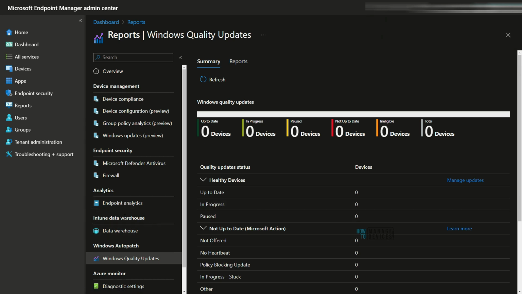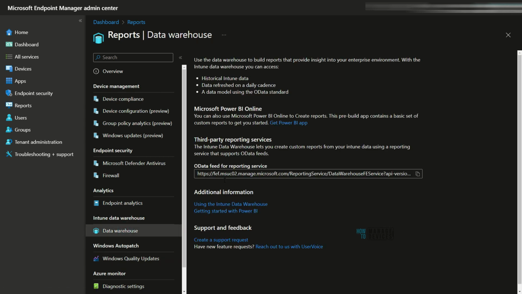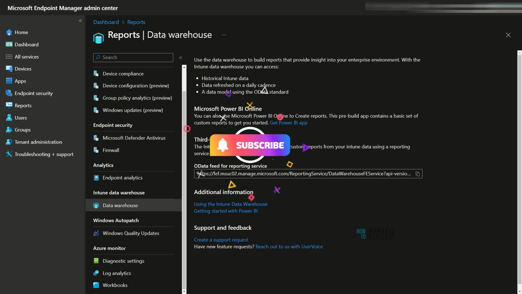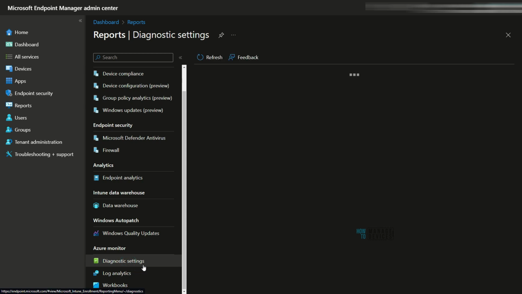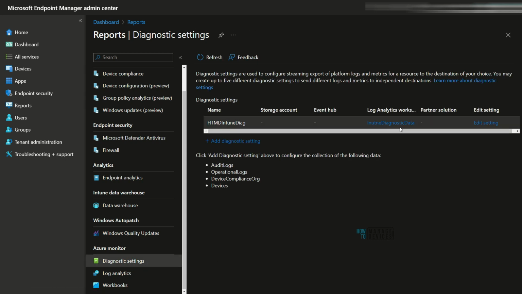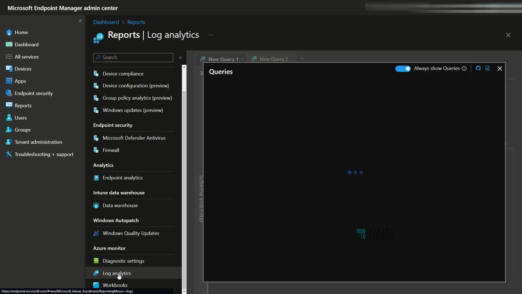This data warehouse one is a little bit advanced. This is not out of box, you need to install Power BI, and you need to go through a similar experience as SCCM custom report creation using the report builder. I said similar experience. This is for advanced admins, and it gives more control for admins. You can connect Intune data with a Log Analytics workspace, as you can see over here, and you can send Intune platform logs to Log Analytics and then query that from Log Analytics using KQL queries, etc.